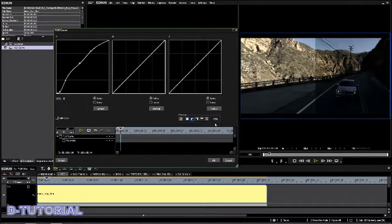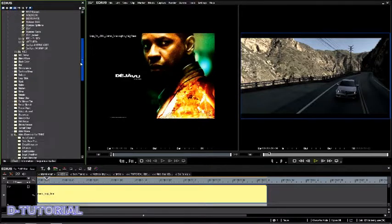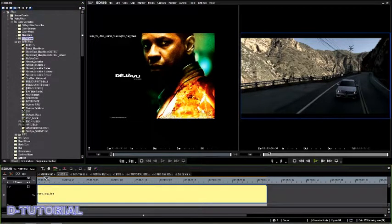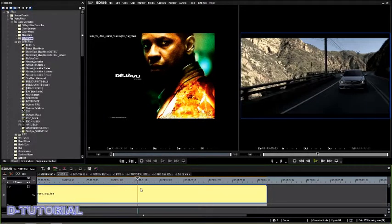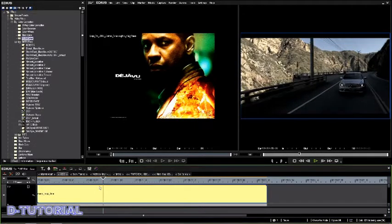Alright, so let's have a look at the before and after. So we've got a much nicer contrast happening there, and we can see more of the car. Great. Next step is I want to really make that car sing, so I'm going to drop on a mask. Actually, before I do the mask, there's a few other things I want to fix up in this image. First of all, whenever you look at an image, whenever you're looking at footage and you're grading it, look for what's the first thing your eye goes to.